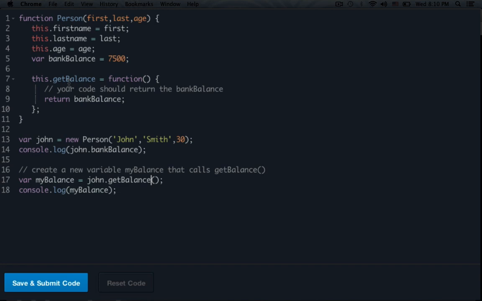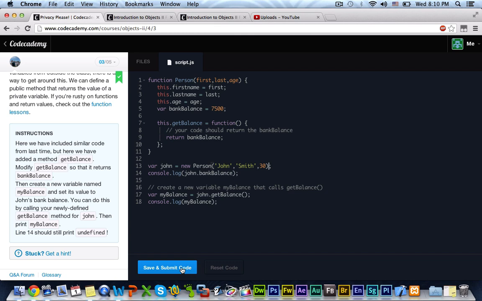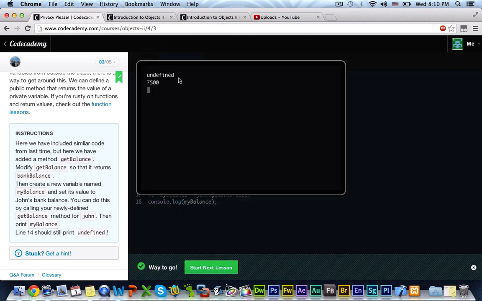So if we go up into our person class right here, this is my getBalance, and as you can see, it's returning the private variable bank balance, which is defined right here. So when it all comes down to it, we should see 7,500, and we should also see an undefined at the top. So let's see what we get first. Save and submit, and we do get an undefined, and we also get a 7,500. So that was correct. Moving on to the next lesson.